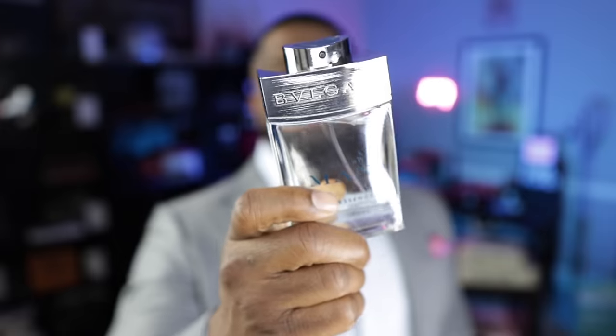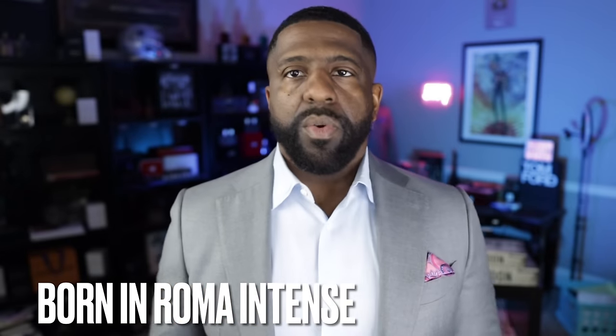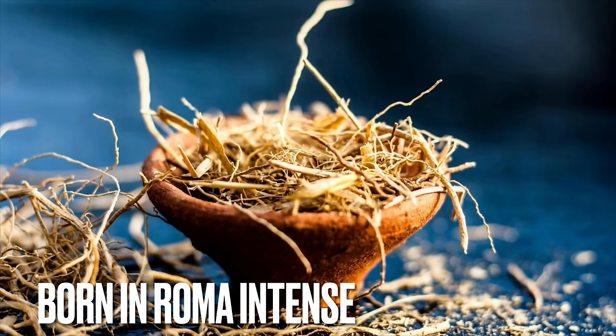In the 11th spot, I'm going with a fragrance from Valentino — this is Valentino Born in Roma Intense. It features vanilla, lavender, and vetiver. Vetiver is a note you'll find in a lot of spring fragrance picks because it's really the perfect spring note. You get that sweetness from vanilla in the opening and a very aromatic, sweet, clean lavender in the heart — perfect for spring.